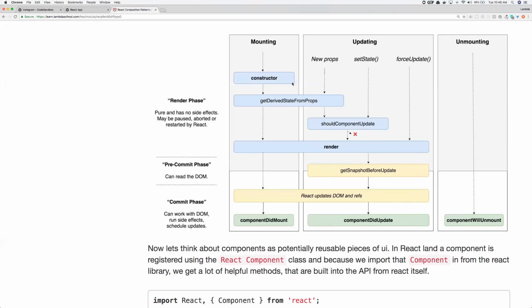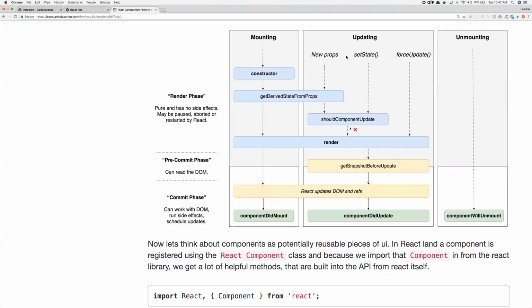But this is the life cycle of a React component. We have a mounting phase, a phase where components will be updating, and we can call certain functions in that phase as well. And notice that render is involved in both mounting and updating. And then simply put, we have an unmounting phase where one component lifecycle method will be invoked. Okay.